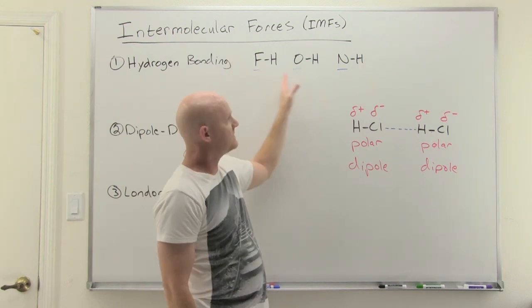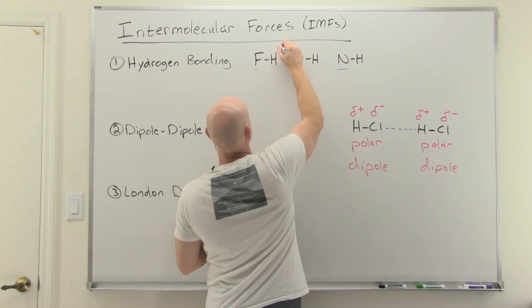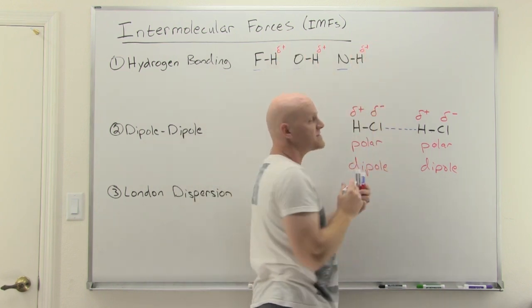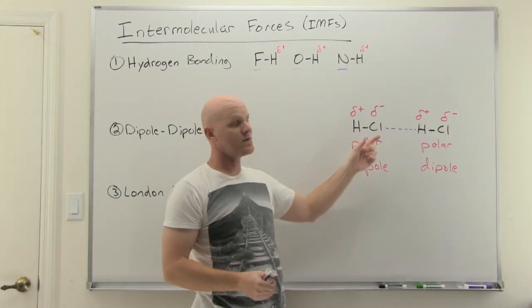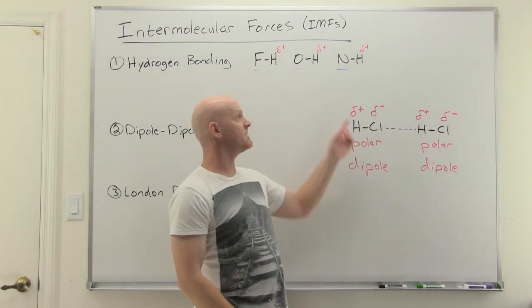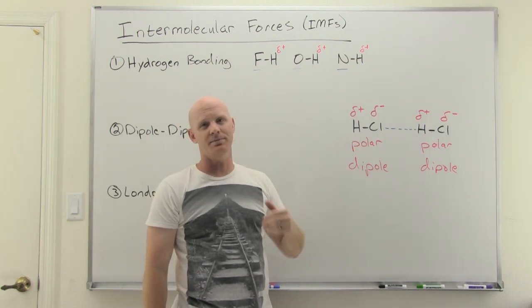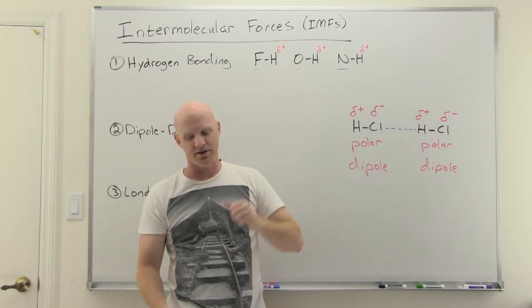But with these three very polar bonds, you're going to get a hydrogen that has a very significant amount of partial positive charge. And it's only those hydrogens that can actually be involved in hydrogen bonding. So like the hydrogen bonded to a chlorine, it's polar, it's partially positive, but it's not as partially positive as these guys, and it's not gonna be involved in hydrogen bonding. So with one of these three very, very polar bonds to hydrogen, you can have hydrogen bonding.